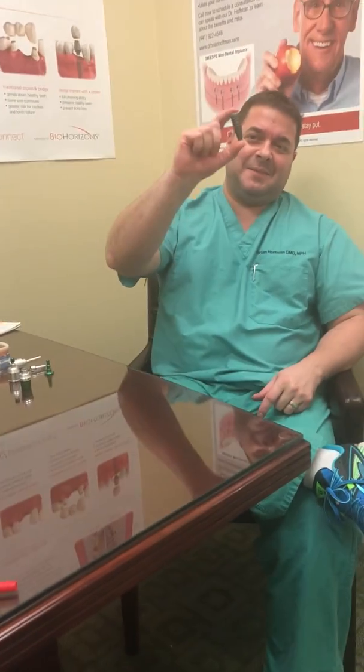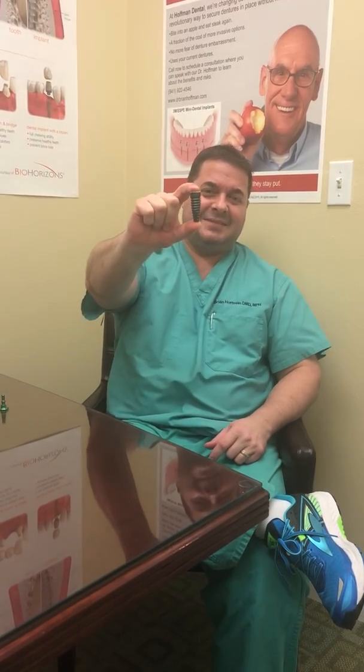What is an implant? Good question. So this is my hippopotamus implant right here — very large, not what would actually go in your jaw, don't be worried. However, it does show you very well what it looks like. This entire thing goes in bone — hippopotamus size, not inside your bone — but the implant is much smaller and the entire thing would seat in bone. This is basically a titanium bone screw that integrates to your jaw and becomes yours, indistinguishable from where your bone starts and ends — which is really cool. Then we can leave the implant with a cover screw, very flat, and close the tissue over that and let it heal.